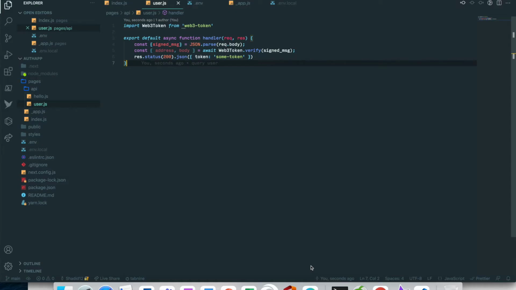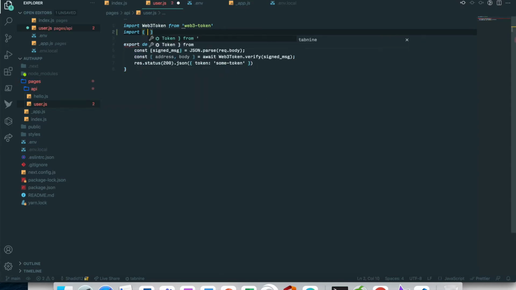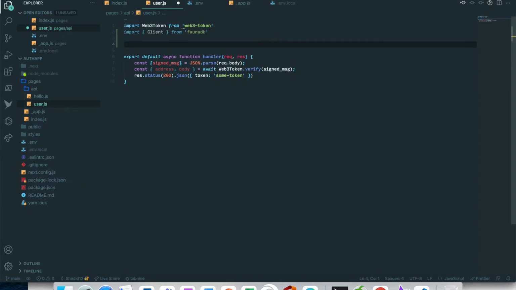Okay, so back here in my user.js file, the first thing I want to do here is to create a new Fauna client so we can query the Fauna database. All right, so the first thing I'm going to do is import client from FaunaDB and then initiate a new client.